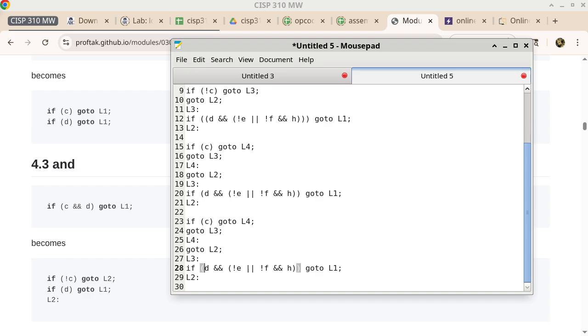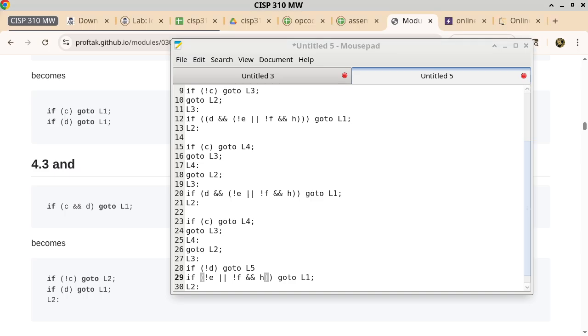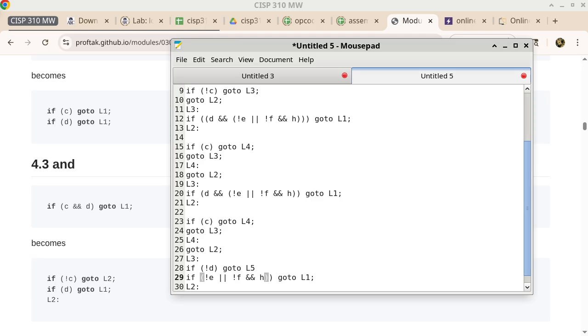So we say if not this, go to a new label, and we have to go to L5 now. And L5 is going to be at the end of the entire thing. And then the second one is the if of the entire thing to go to the original label, which is L1. So L1 is going to stay here. And then we also need to get rid of another parenthesis here. Put a semicolon here. There we go.